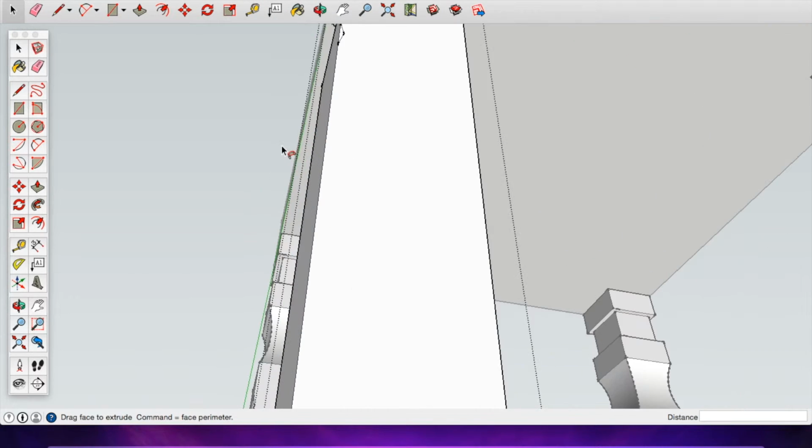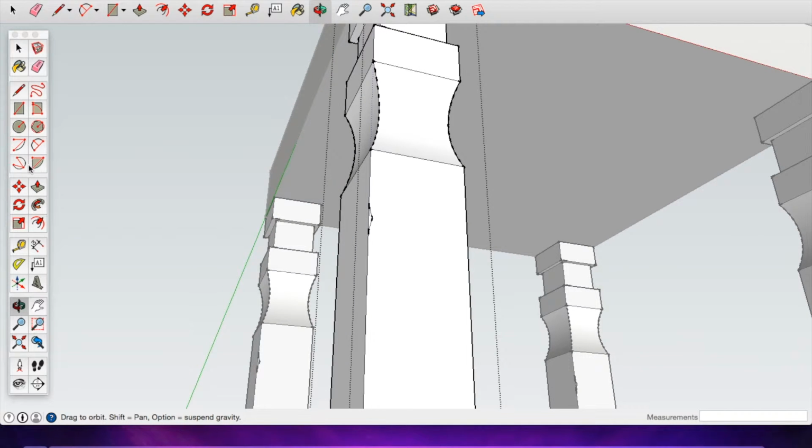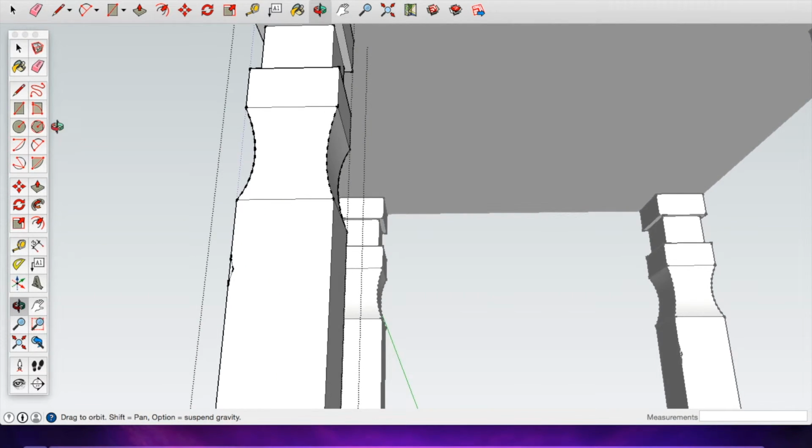If you want to get super fancy, it's up to you. You can also use the Follow Me tool to add stuff, instead of carving away. So I'm going to go 2-point arc just to show you. I'm going to go along this edge again, and I need to kind of spin here so that it does what I want. I'm going to just pull out in this direction just a little bit, like this, okay?